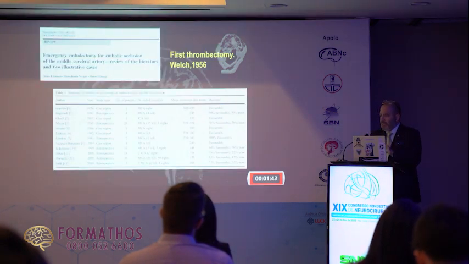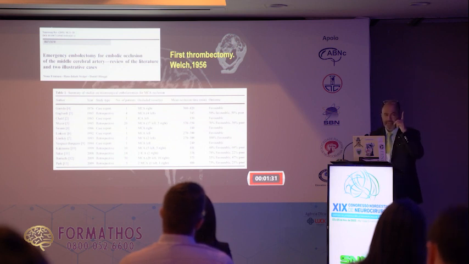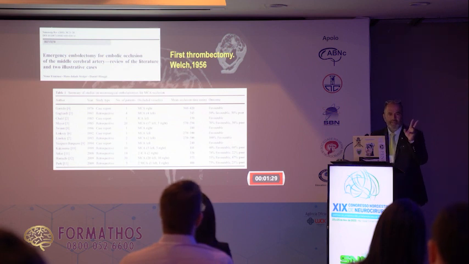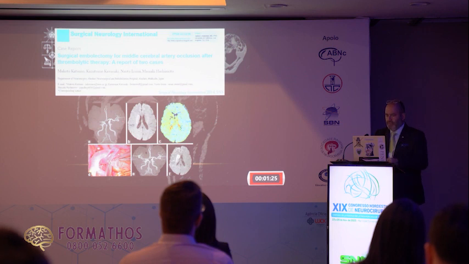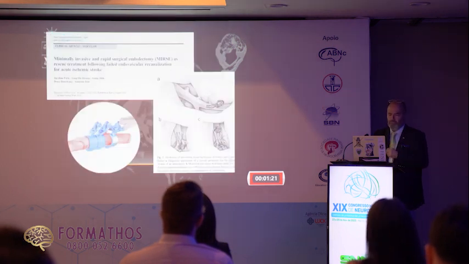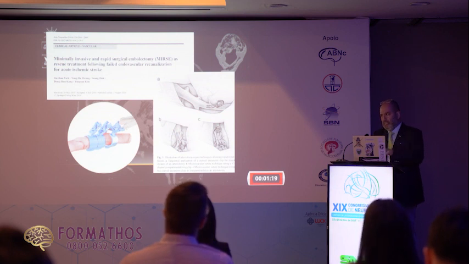E sempre eu falo, não é uma ideia minha, 1956, sem microscópio, foi a primeira trombectomia. Então, essa pessoa que fez esta publicação é um gênio. 70 anos atrás estava pensando, nossa, a gente pode abrir um vaso e salvar o doente. Também pode fazer um bypass se precisa, se não funciona o tratamento endovascular. Sempre a gente tem que dizer tratamento endovascular, tratamento primário de isquemia.